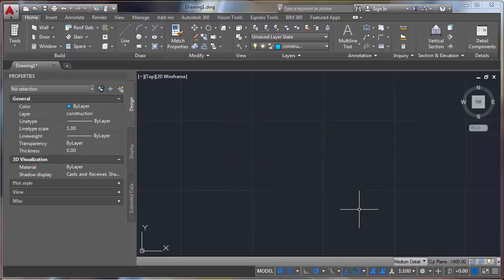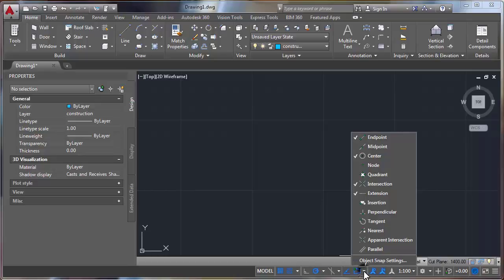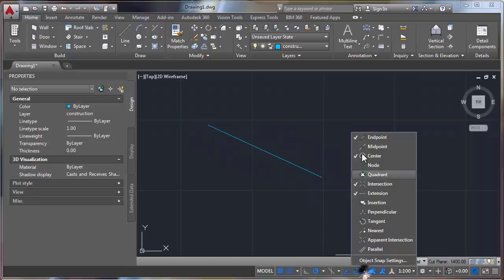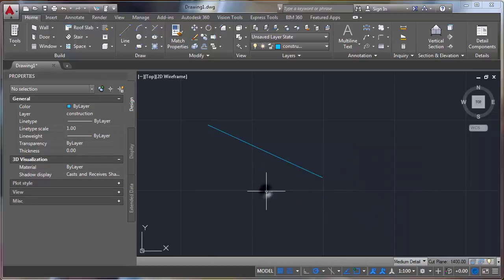Alright, so let's go to the snaps, which I wanted to cover. We saw an end snap, but you can see here, if I select this pull down arrow here, we have access to many other types of snaps. So end snap was on, the midpoint was not. So let's say I draw this line again and I want to snap to that midpoint, I can turn that on. That way if I draw another line, you can see it wants to snap to the middle or to the end. And there's graphic feedback as to where it wants to snap.